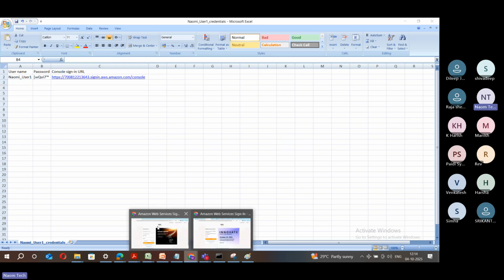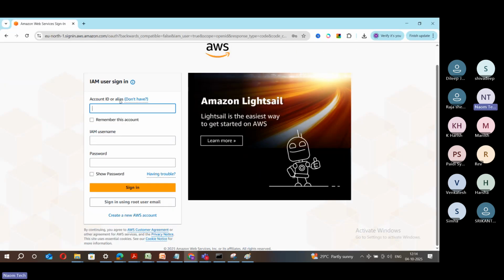For this, once you come to the console window, there are two types of sign-ins, right? So far, we are using only root. Yes or no? We didn't try this IAM user sign-in, right? Yes or no? We didn't use this. But now we are going to do that. Now you understand, right? This is for authentication of a user. This username and this password provide you authentication to that AWS account. But this user doesn't have access to everything. That you should keep in mind.